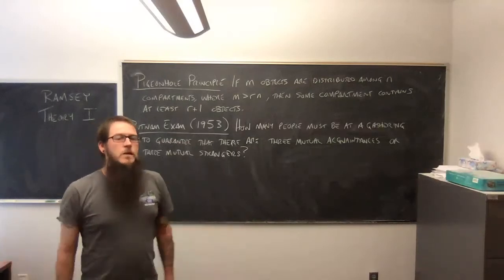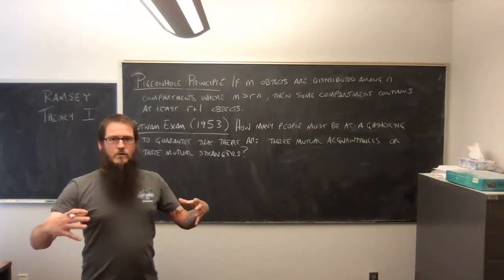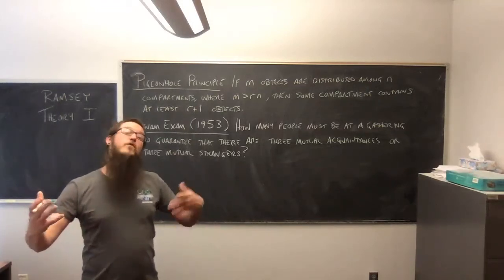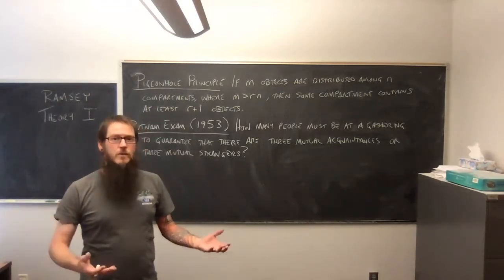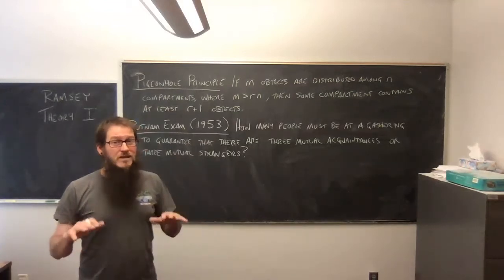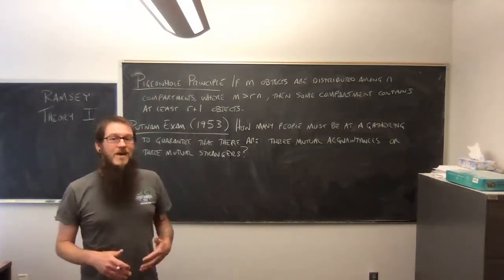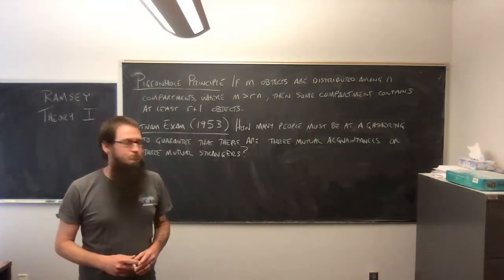But one of the other things that we'll notice is for any given gathering, the more acquaintances there are, the fewer strangers, and vice versa. So there's kind of a balance here. And it's not totally clear at first that there is a specific answer to this question, but because of that balance, we'll find that indeed there is an actual answer.